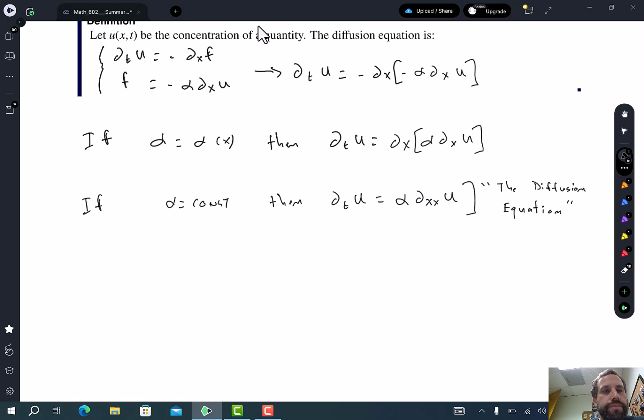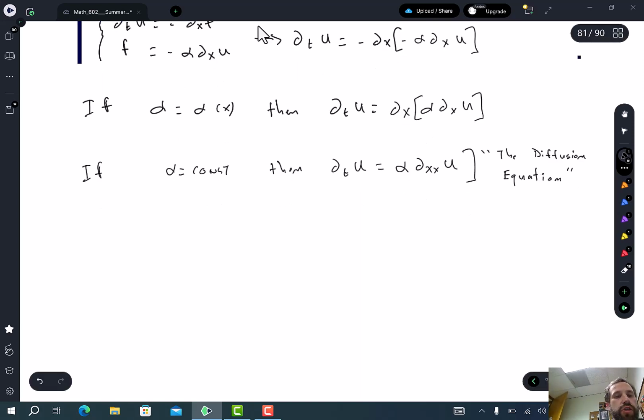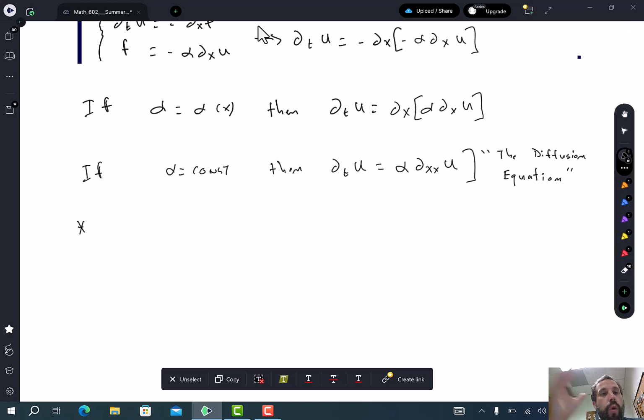Okay, so I want to point out a couple of things here. One thing is that this is a second order equation. There are two x derivatives, which is why we call it a second order equation. The other thing that I want to point out is that so far, what is the thing that is causing the substance to move? Right now we're assuming only diffusion is causing movement, or I'll say change in concentration.